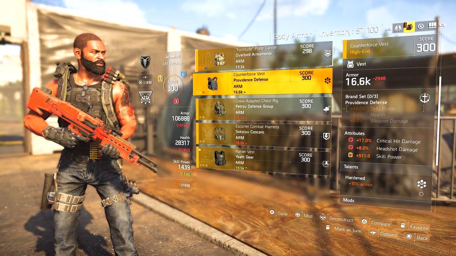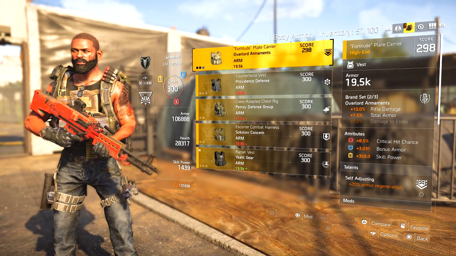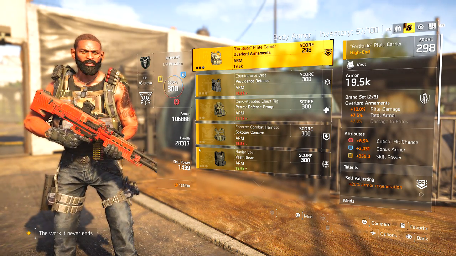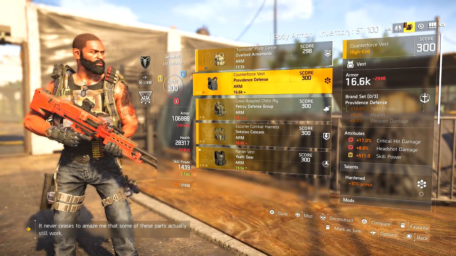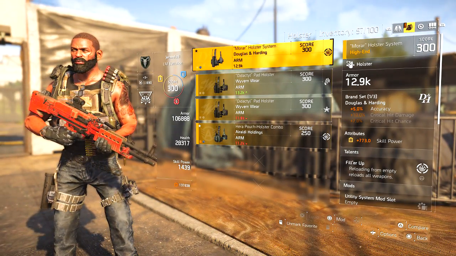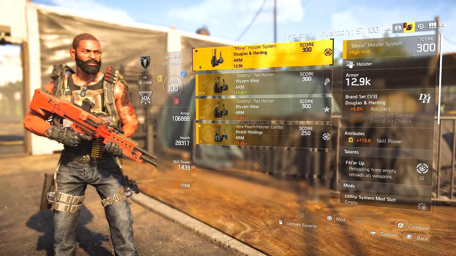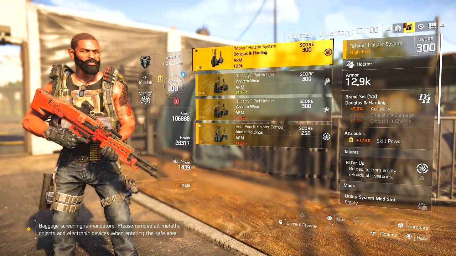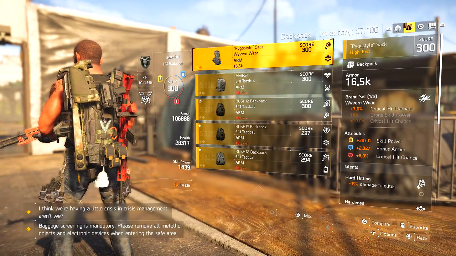This one's got 10% armor on it, but this one gives me 7.5% armor because of the set bonus and the attributes. I get another 3,000 there and a bunch of skill power. It's quite nice overall. Skill power, we're getting up there. We're finally at 1400. I'm running 700 skill power here, and it's got the filler up talent on it that I love. Well, not level 300, but it's gear score 300, which is a nice upgrade. The old one I used to have was 250.